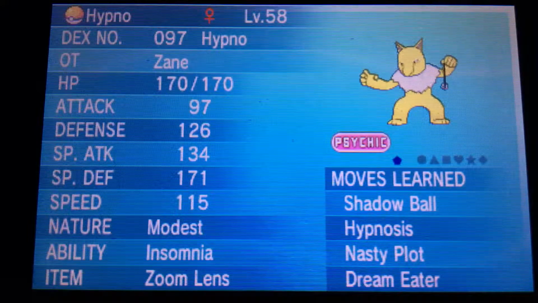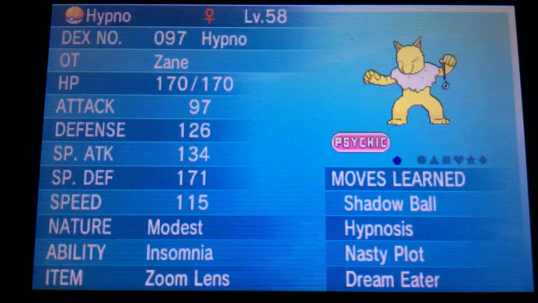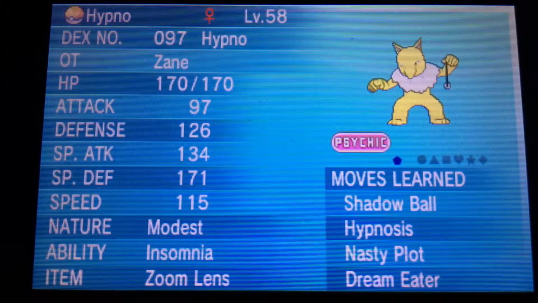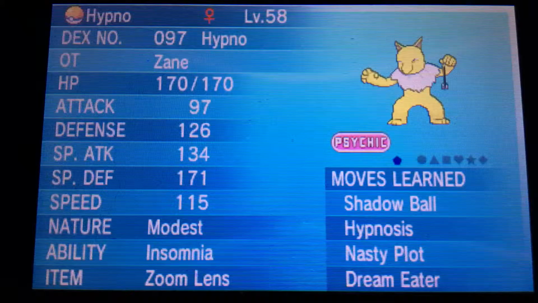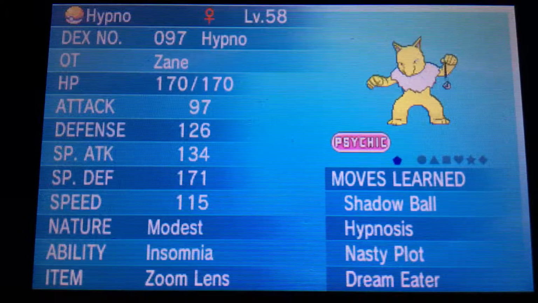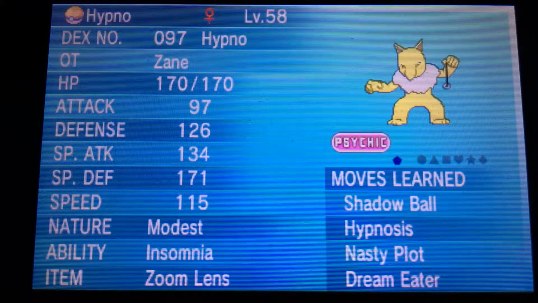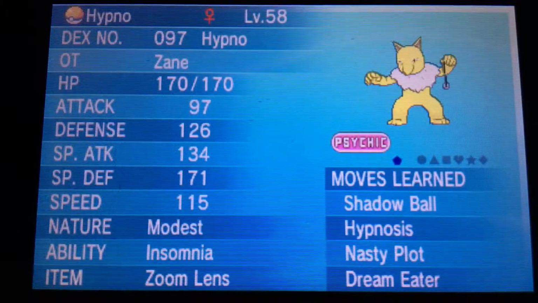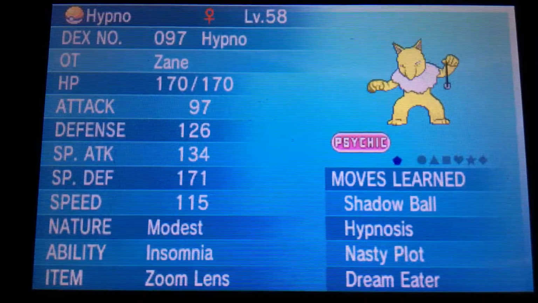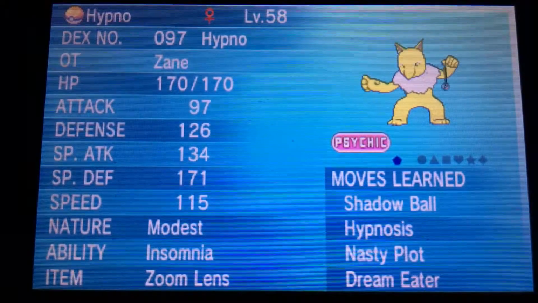Now, I've missed Hypnosis multiple times before. Sometimes I didn't even land it in a battle. But for the majority of the time, he hits it a lot more. He is just amazing. Or actually, no, she is amazing. I forgot Hypno is a female, which is mine. But Hypno, she's just amazing. An amazing Pokemon. I mean, you should just create a great moveset, invest some of your time in breeding and stuff. And Hypno is a good backup Pokemon in a battle.